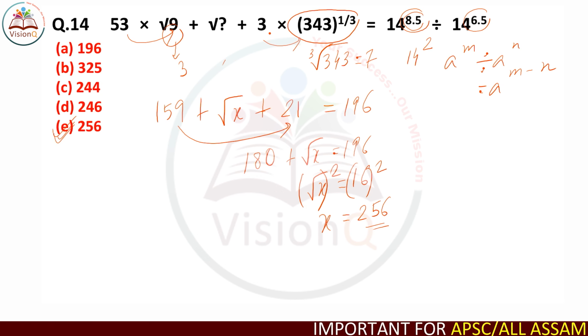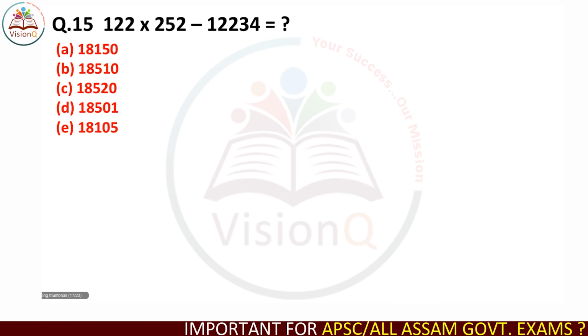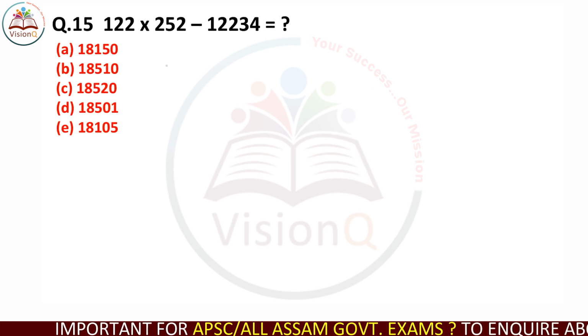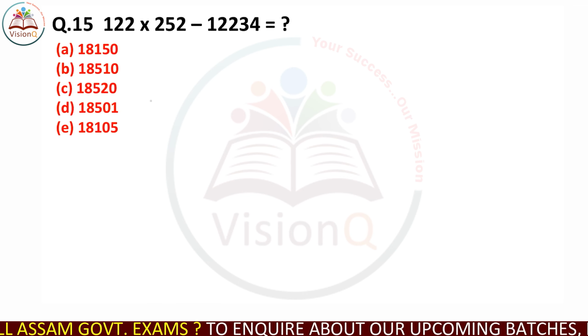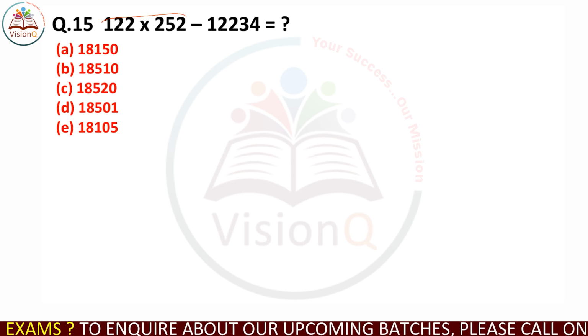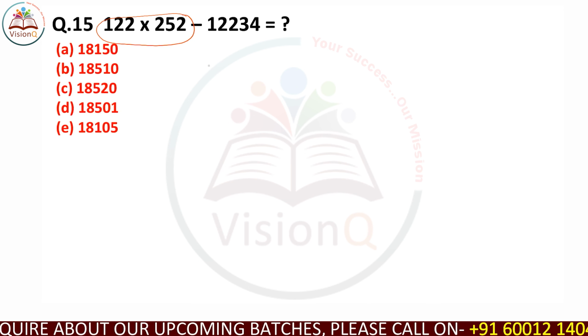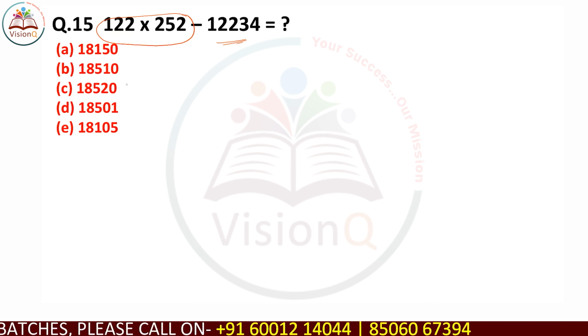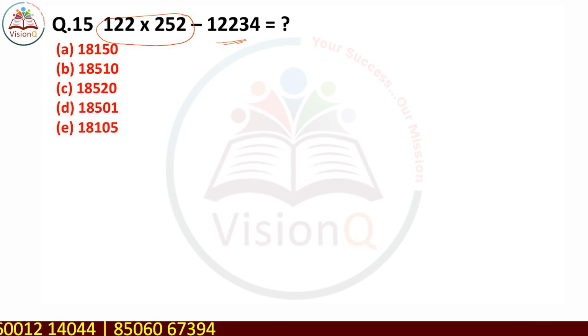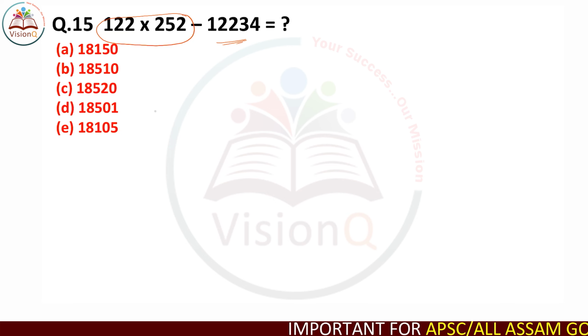So last question of simplification will be in question number 15. Okay, now how to solve this question easily? Okay, now see the normal technique will be to what? Multiply these two numbers first and then subtract this with 1, 2, 2, 3, 4. Now it involves a lengthy calculation, obviously. To first multiply these 2 3-digit numbers and then subtract the next number. It takes some time to solve. Now to do such questions easily, always see the options.